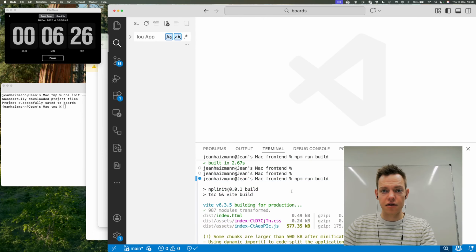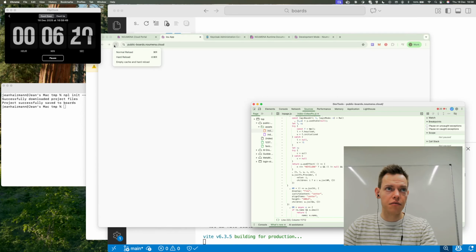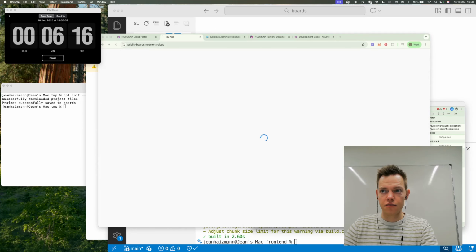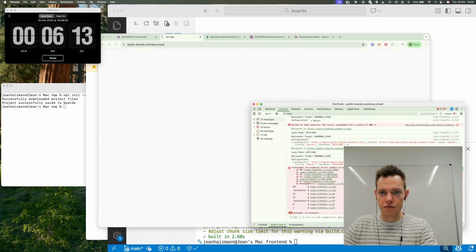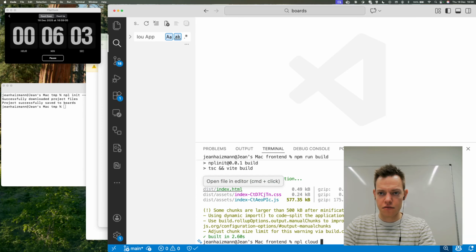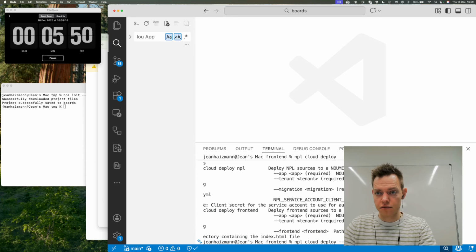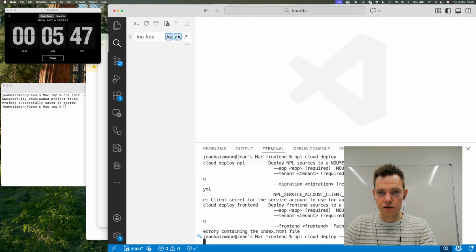Let's see afterwards if this is that. So we want to deploy frontend with app tenant and frontend app board tenant public frontend test.